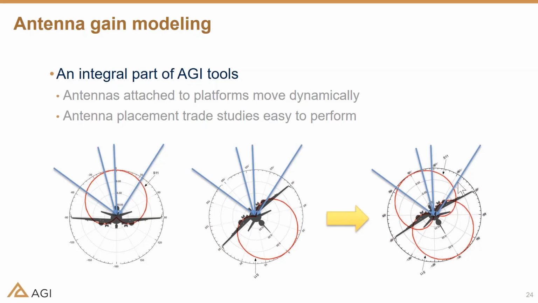But where on the aircraft should you put that? Using SDK, you can perform trade studies and place antennas all over the aircraft and find out where the optimal position is for your GPS or GNSS antennas to find out the best signal gain for the system performance that you need to get.